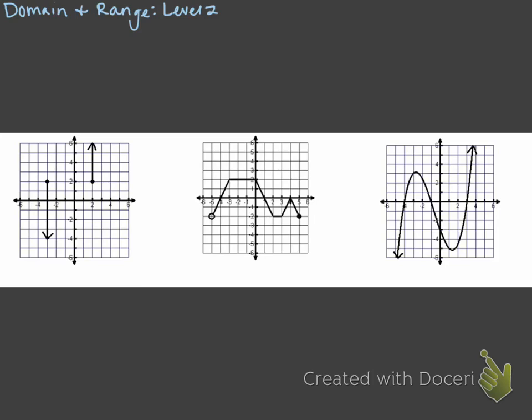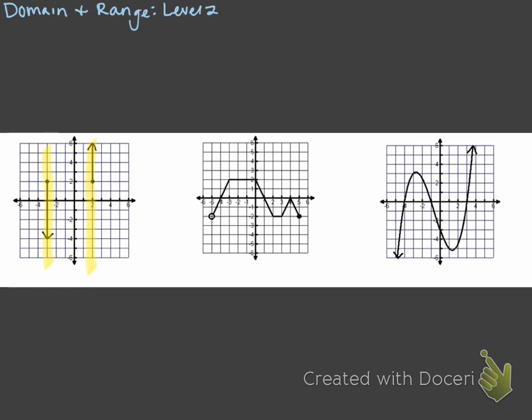So let's get started. For our first graph, we are looking at two individual lines that go straight up and straight down. So for our domain, once again, we're trying to find all of the x values that our graph covers. So if we're thinking about boxing in our function, we see that our graph hits -3 for the x value, and our graph also hits +2 for the x value. However, our graph doesn't touch anywhere in between this.